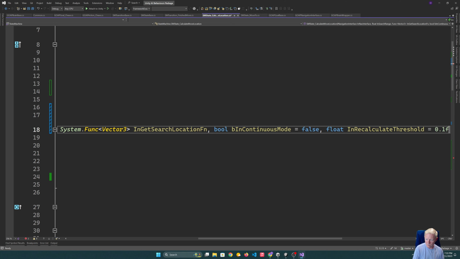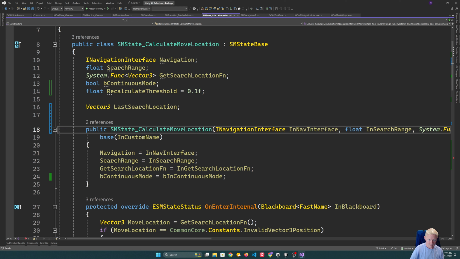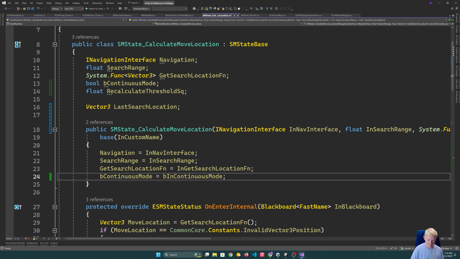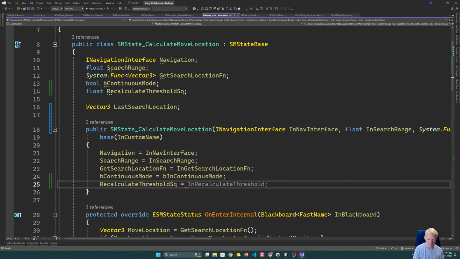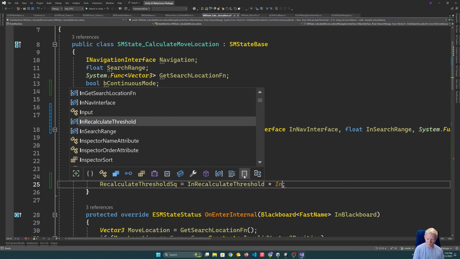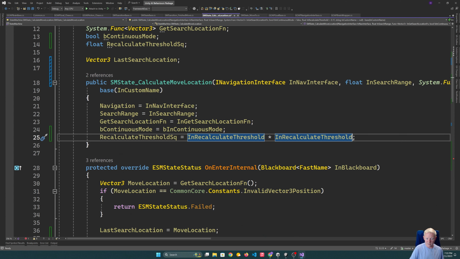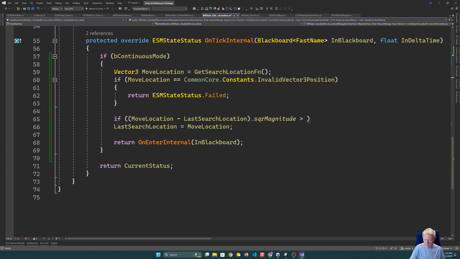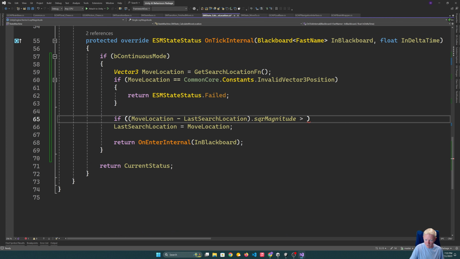It's 0.1f. And what I'll do is store recalculate threshold squared. And then it's going to be that multiplied by that. So we store the square of it. Just makes it a little bit easier, saves us having to do the maths later on.